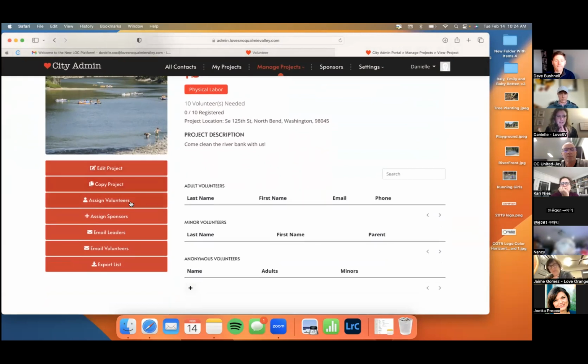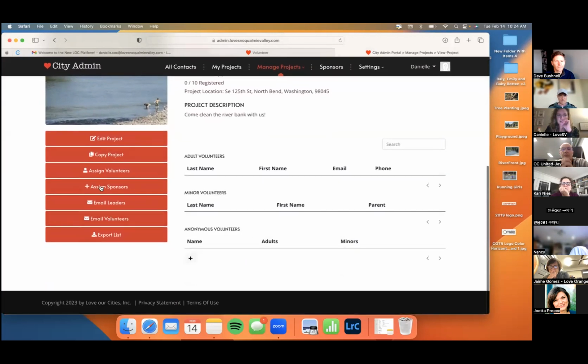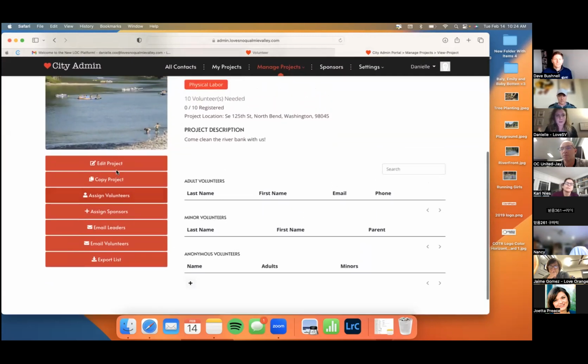And from here, I can, oh, my computer has frozen, one second. Going to refresh. Over here, you can assign volunteers, you can assign a sponsor, email leaders, email volunteers, sorry, and do pretty much all the specific things that you would want to do within the project.